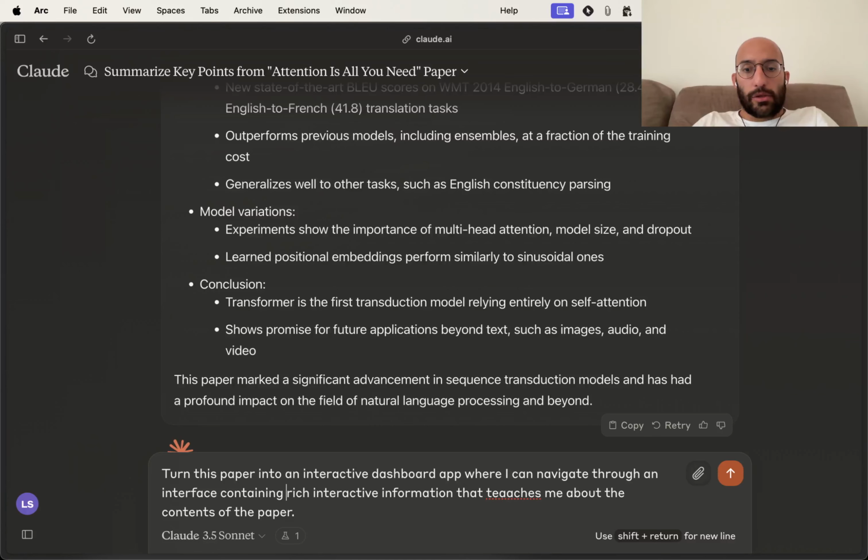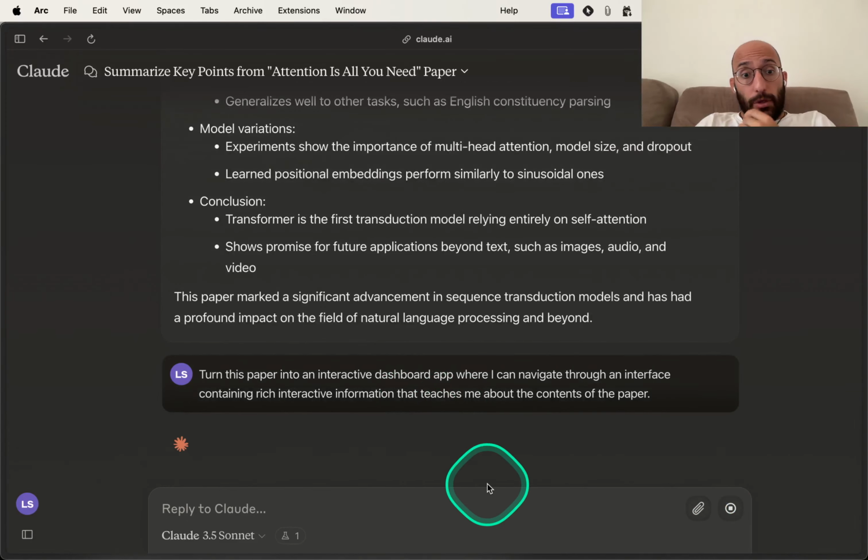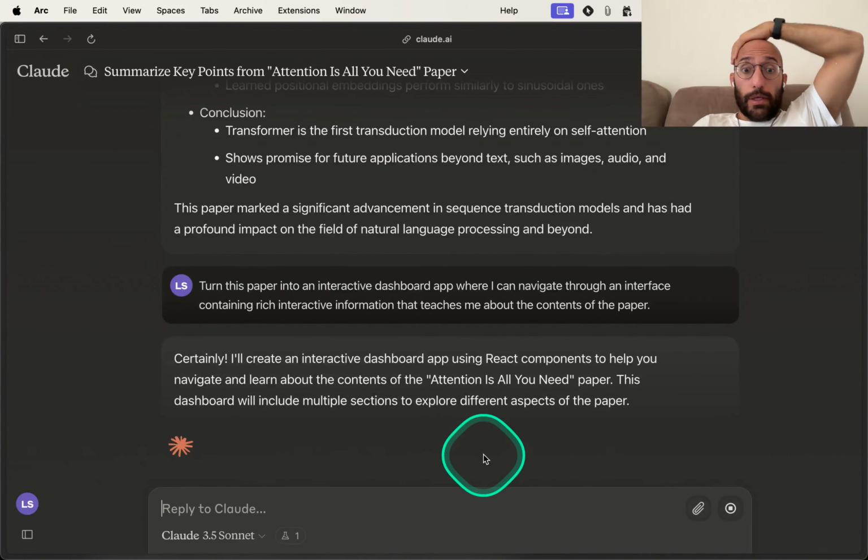Something along these lines. Obviously, this is something that we're going to iterate based on the paper, the number of pages in the paper, the type of knowledge, etc. And we should specify what kind of rich tools we want. However, this is pretty cool. Now we're going to run this, and this is what we get.